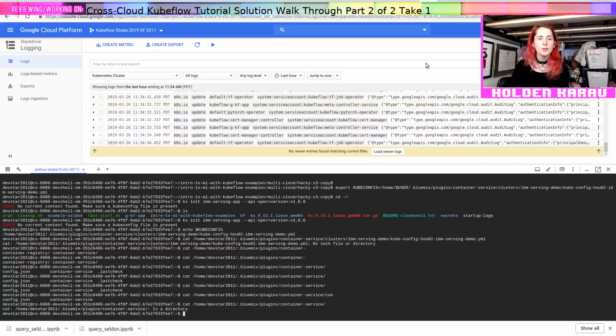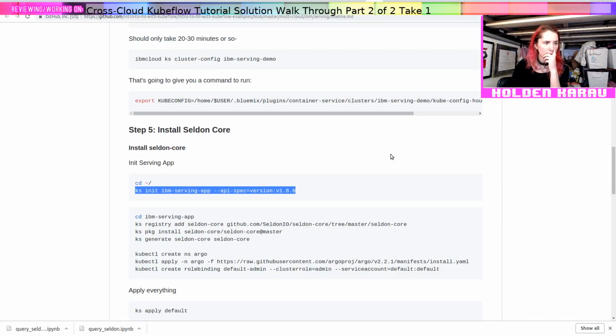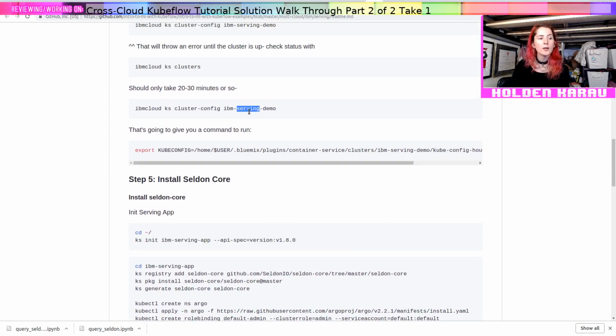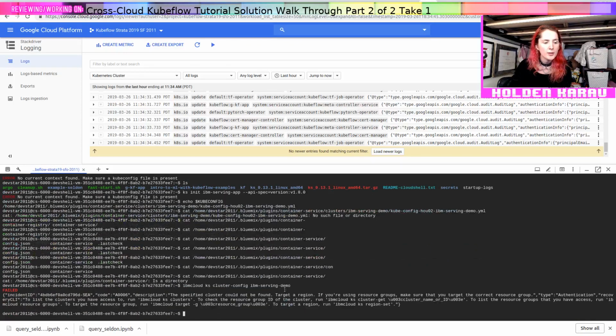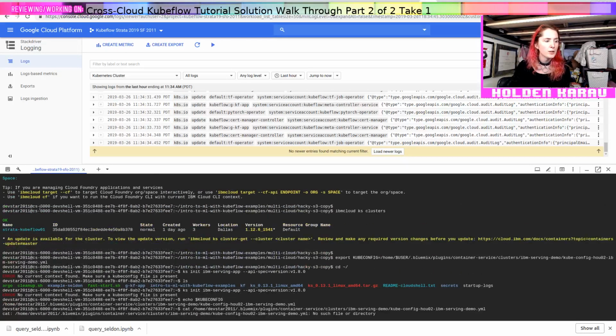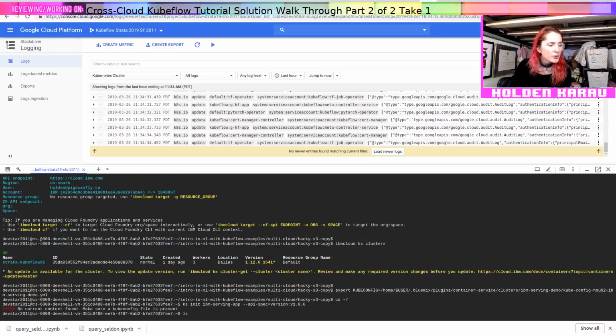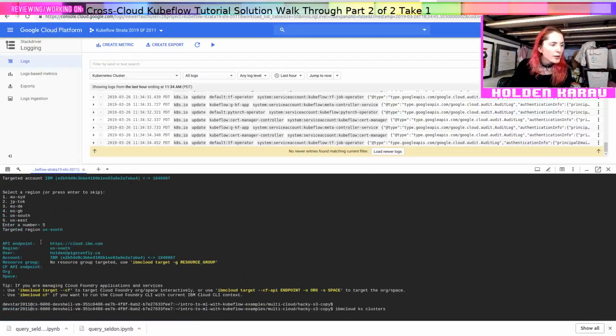Okay, so let's go take a look. Oh, right, I need to do ibmcloud ks cluster config, and that will bring in my cluster. Is mine called IBM Serving Demo, or was it called something else? I think it's Strata Kubeflow 01. So we're going to change this to Strata Kubeflow 01, wherever that is.